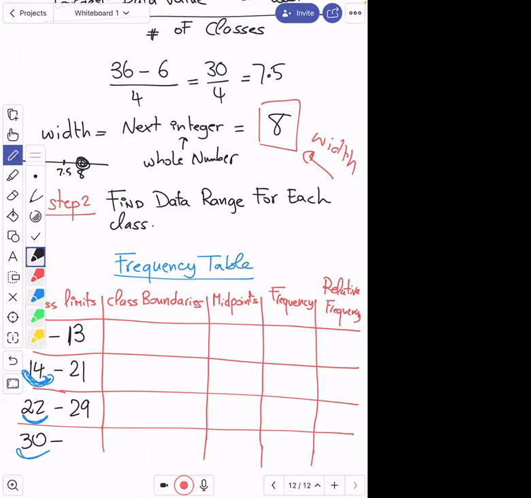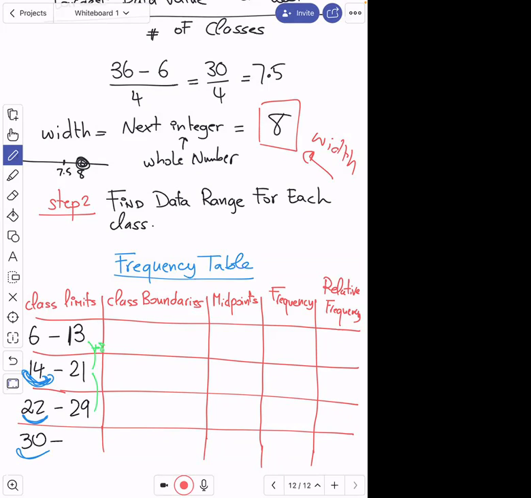And then for the upper limit of the last class, as you can see, the difference between 13 and 21 is 8, right? 13 plus 8 is 21. And to go from 21 to 29, it's also a difference of 8. So 21 plus 8 is 29.